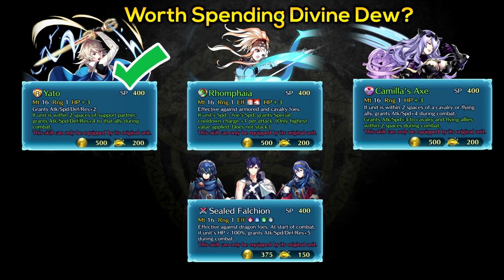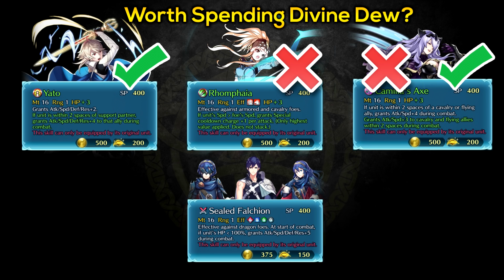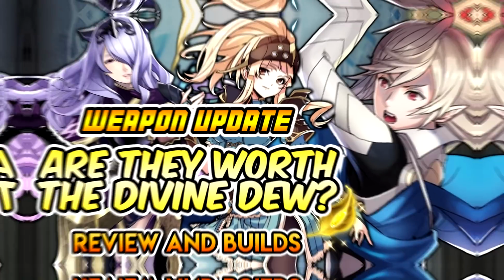Clair's weapon, I'm going to say no for the reason I mentioned earlier. I think you may as well invest in one of the many stronger blue flowers out there that can already take out armored and cavalry units without the effectiveness damage boost. But I mean, if you like Clair, then it's worth it, of course. I'm half-half with Camilla. I do think it's worth it if you put her on a flower team, but I don't think it's worth it on a mixed emblem team. Lastly is Sealed Falchion. I think it's worth it on Lucina and Mass Lucina, but I do not think it's worth it on Chrom. And that's going to be it for this video.